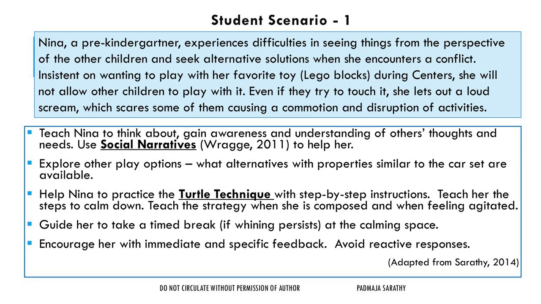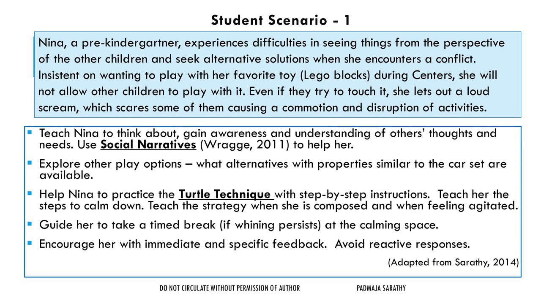Also, teach her the turtle technique. I mentioned it in my last session. You can certainly Google it. It is from the Center for the Social Emotional Foundations of Learning. In the turtle technique, the children pretend to be a turtle. They have a problem, so they pull their heads in. They count to 10, and during that time, they calm down. And then they recognize that they have a problem and they need to find a different solution.